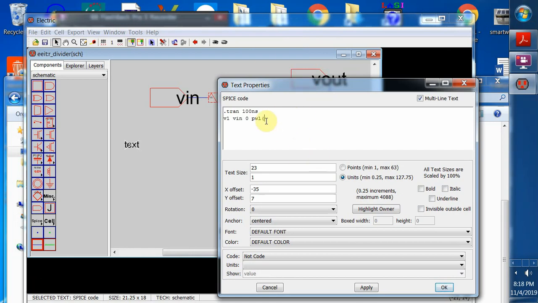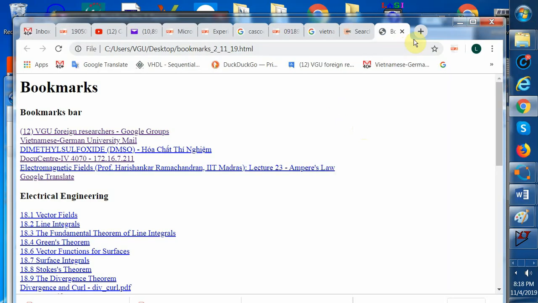And I forgot the way how we define the piecewise linear.